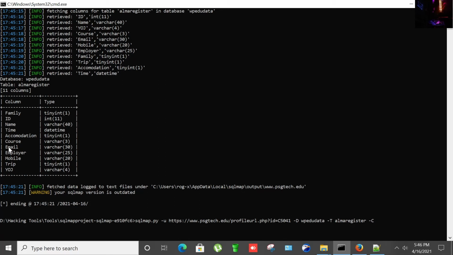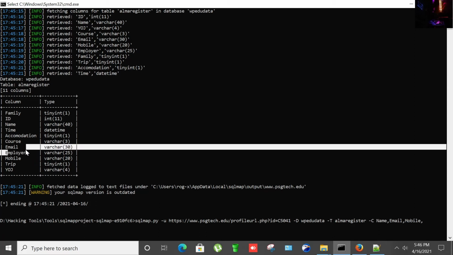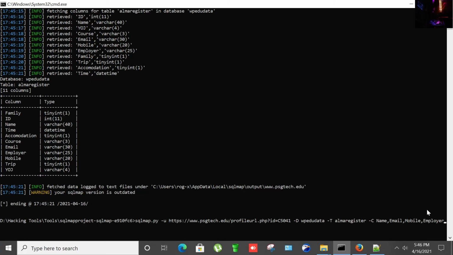I am specifying name, then email, then mobile, and then employer, as you can see here, and typing --dump to dump all the data which is present in these columns.